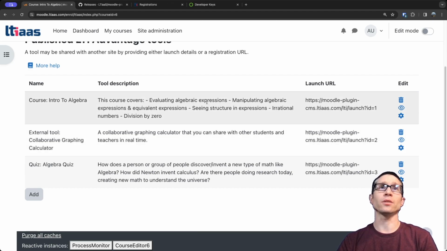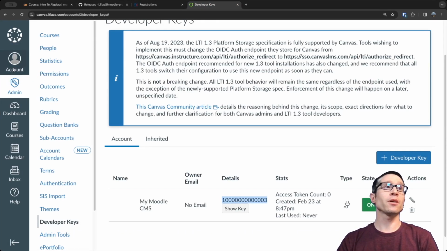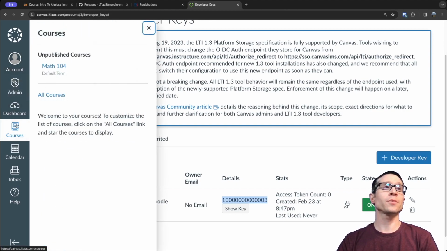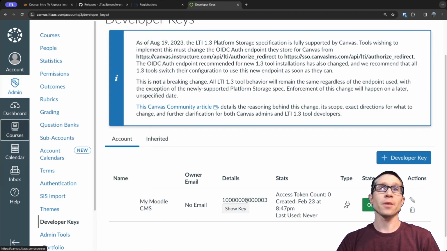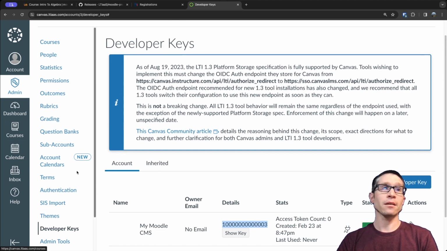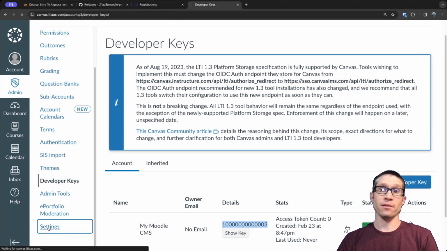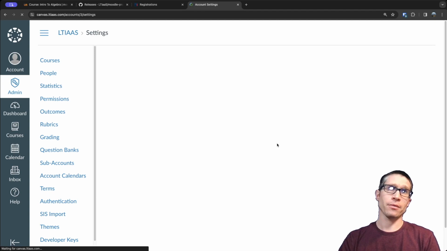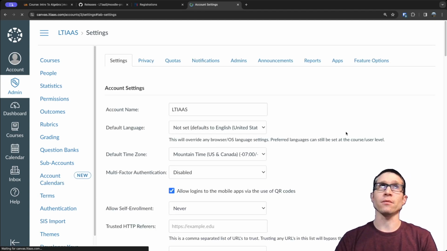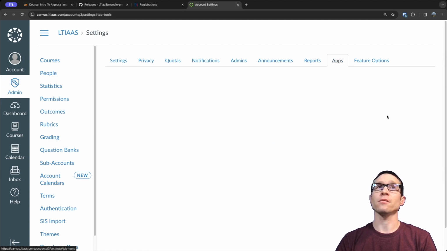So let's go ahead and go to Canvas and see if we can find these. Sorry, there's one other step we need to do inside of Canvas. It's kind of a funky thing here. I'm going to copy this number again. So I did the developer key install, but now I actually have to add the app that is linked with that key, kind of a confusing little Canvas thing. Again, this is all pretty clearly documented on our website. So I'm going to click on apps here if it's going to let me. There it goes.